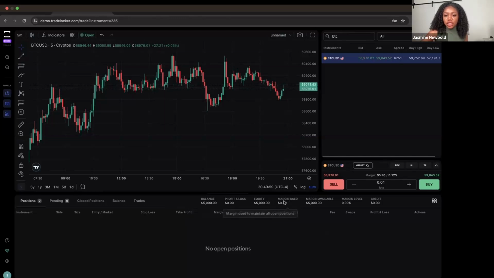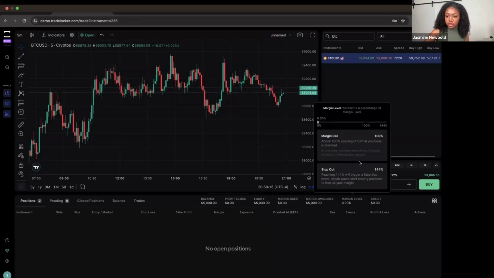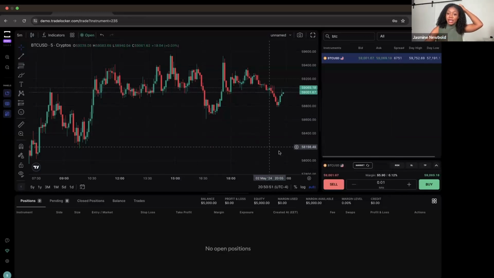Margin used lets you know how much money is invested in your open trades. Margin available is how much money you have to open up new trades. Your margin level, so the margin call, what I was talking about before, is when you're basically blowing your account. With your broker, it'll give you a little bit of wiggle room. With KOT4X, I have a 144% stop out. So it'll close out all my trades if I get to negative 144%, like if I've used all my margin and then 44% more. That's a pretty big leeway.